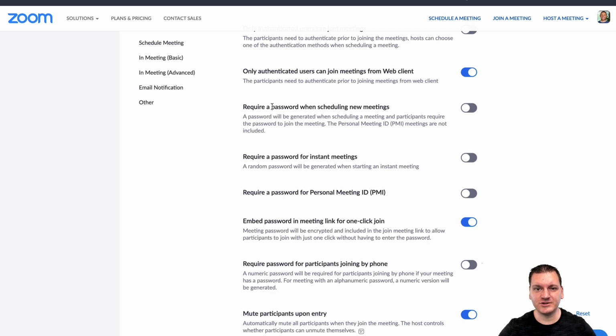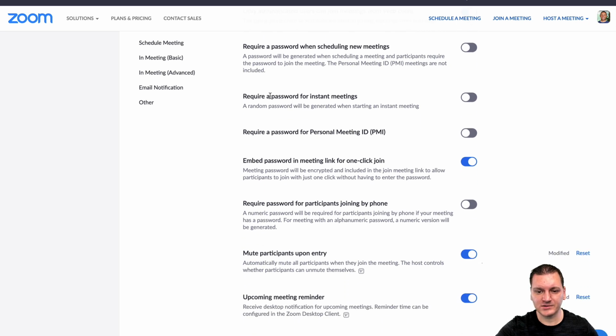Unless you have an admin to message people back the password, even if you put it in an email or even if it's in plain sight, people will still miss it, right? And they'll be asking you questions. So anyway, I turn the password thing off. That's totally up to you though. But if you do a password, make sure people know what the password is. All right. I turn those all off.